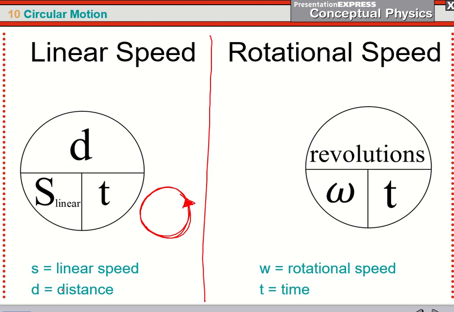All right, then rotational speed. We're going to say the number of revolutions or rotations, but I didn't want to have to write both words. So it's whichever one it is, the revolution or rotation, depending on what the object's doing. But it's how many times it goes around. This is the Greek letter omega, and it means rotational speed. And then T is time. So if you need to, pause, make sure you get all that written down.